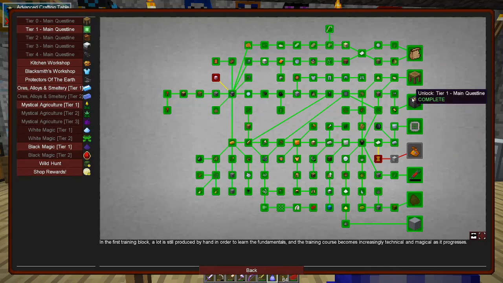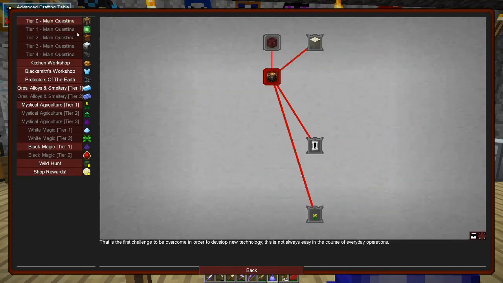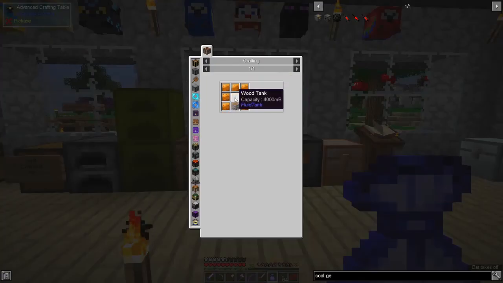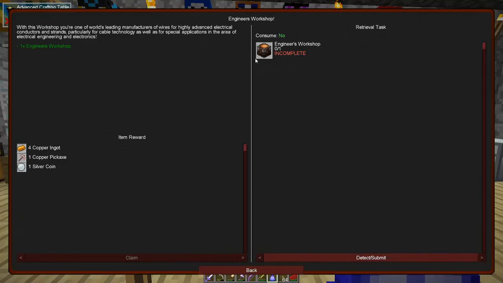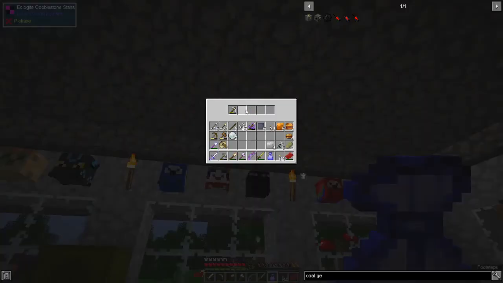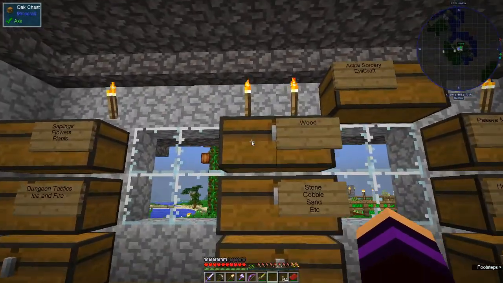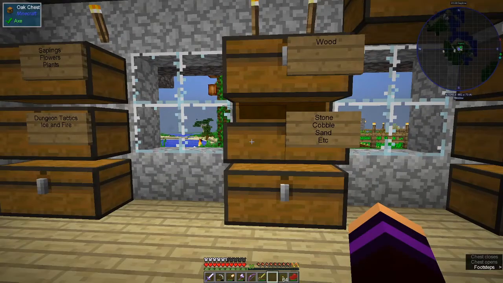So that's pretty much everything done on this front page, except for finding Kirby and finishing up this White Magic Tier 1 branch. But for that, I do need more leather. An engineer's workshop is copper plates, a wooden tank, and a log. There's the copper plates. The wooden tank is glass around a log.